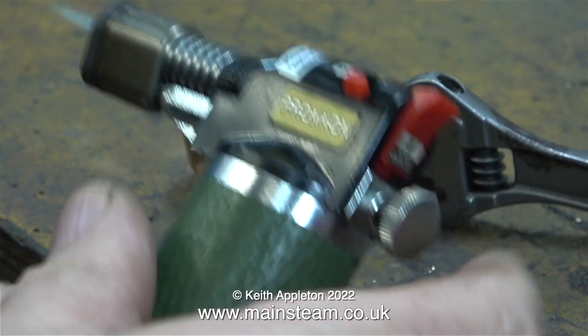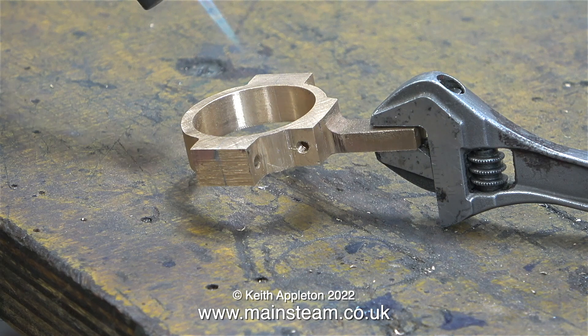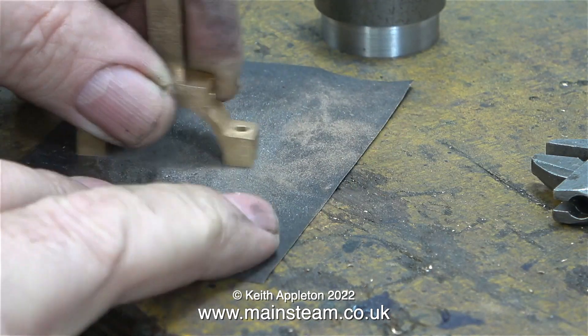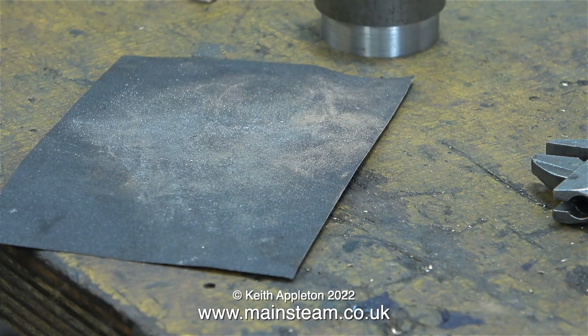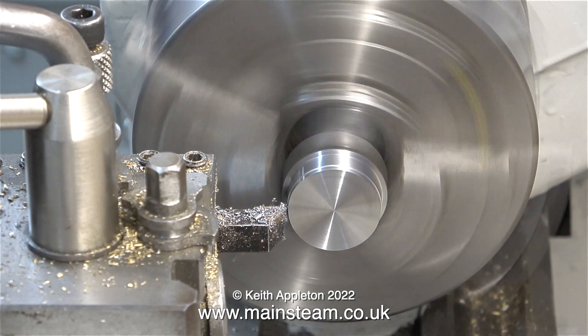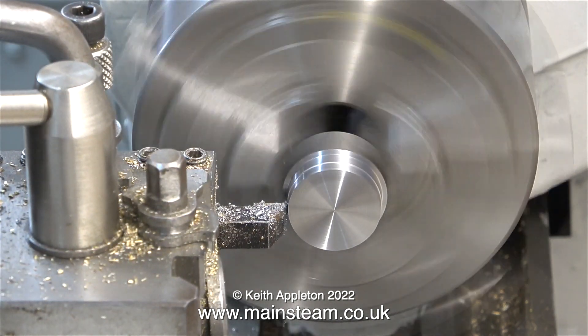To heat up the part in order to melt the solder, I'm using my small Proxxon blowtorch. I'd like to mention that I am not making this part the same as shown on the drawing. Normally an eccentric strap for a Stuart Victoria has a groove machined around the inside; on smaller Stuart engines the groove is machined on the eccentric sheave. But I don't want any grooves on the sheave or the strap — I want maximum bearing surface. I make eccentrics for model steam engines the way I would make them for a miniature locomotive, either for Stephenson's link internal valve gear or for the eccentric used to drive the axle pump.